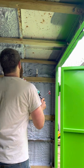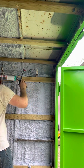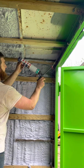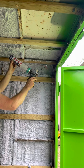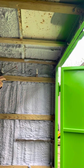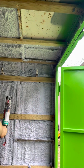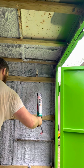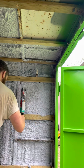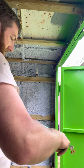Let's see if we can spray a little vertical ceiling here. The can is pretty well empty. That's all she wrote for that can.